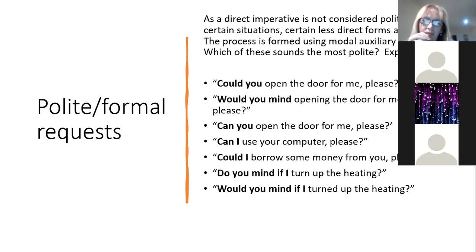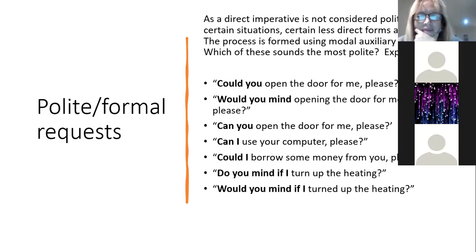If you say, could I use your computer? I think that gives the person an answer more about whether they would like that, rather than whether it's possible. So could I sounds more like you're considering whether they would want to or not, rather than can I. So can you, very direct. Could I, a little less direct. Do you mind if I, a little less direct. Would you mind if I, most indirect. Would you agree? Or do you think we should shift something around?